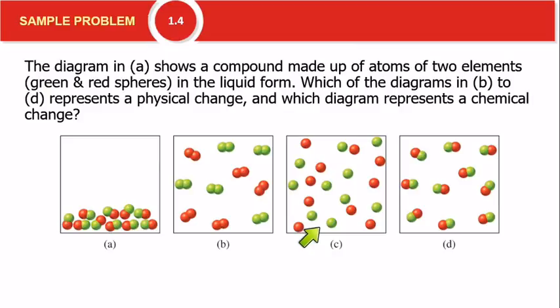How about this one? We've got the same particles, but they're not attached to each other anymore. Over here, we have these same particles that we had over here. One red, one green. One red, one green. They're all the same. What's changed about them? They're spaced out more. Okay, so that is a physical change. The individual particles didn't change. That's a very important thing about a physical change. The particles themselves don't change. So this one's a physical change.